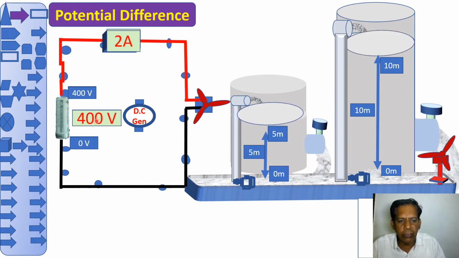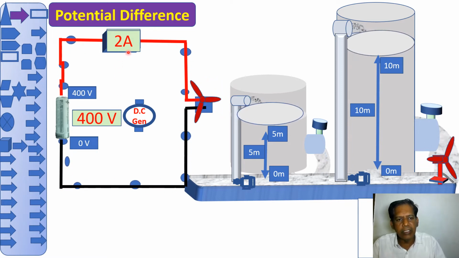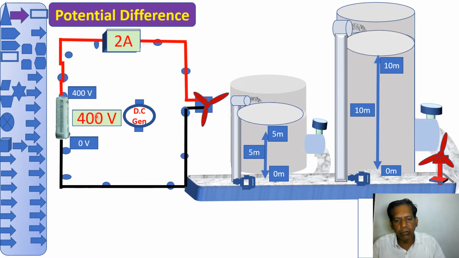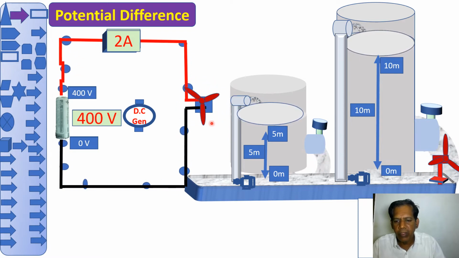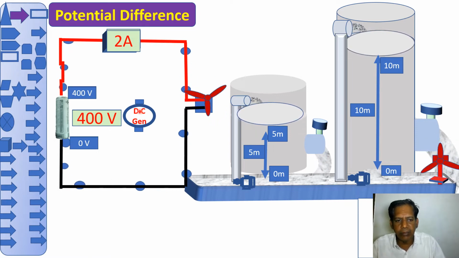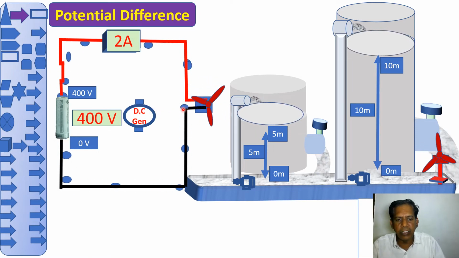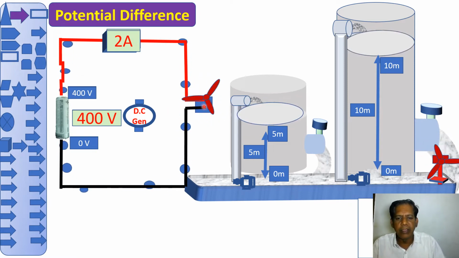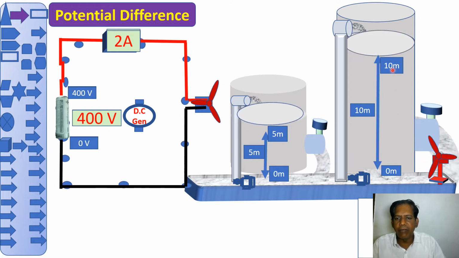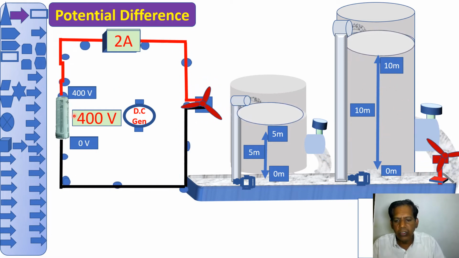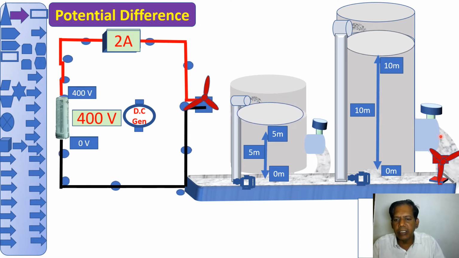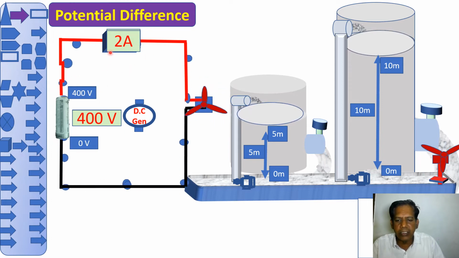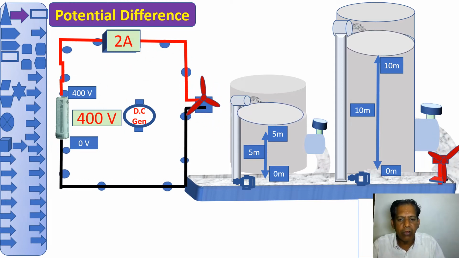If I replace the 200 voltage with 400 voltage, then the current also will be more, from 1 ampere to 2 ampere. Before replacing this voltage from 200 voltage to 400 voltage, we have to ensure this electrical device's voltage rating is also similar. If I increase this voltage from 200 voltage to 400 voltage, this electrical device should withstand it. We have to ensure it. Now let us come to one conclusion. This level difference is similar to this potential difference. And the second one is, this water flow depends upon this level difference, and this electric charge flow or current depends upon this voltage.